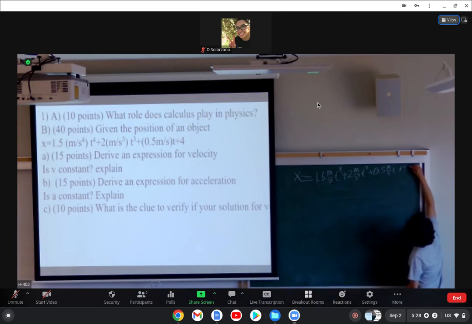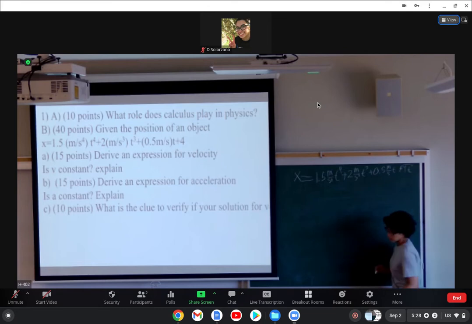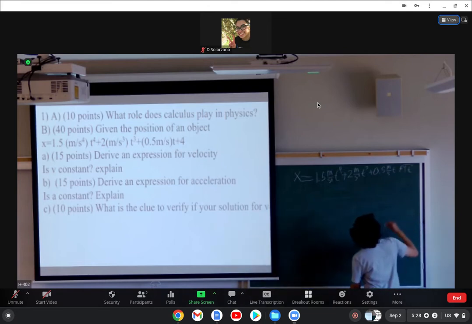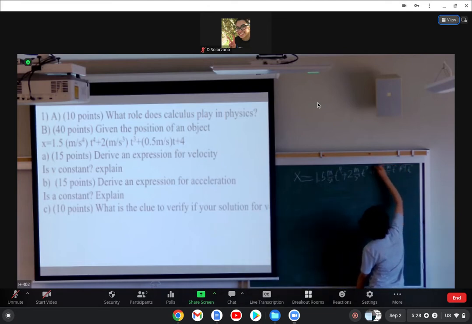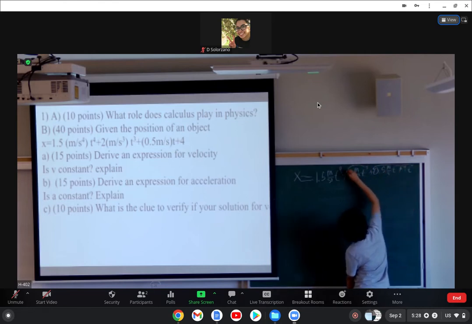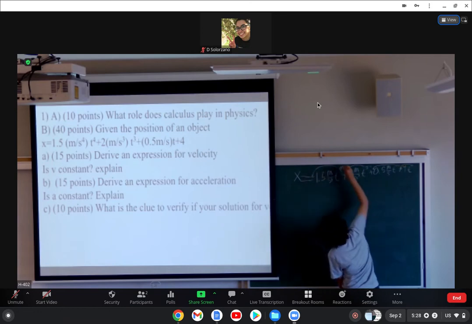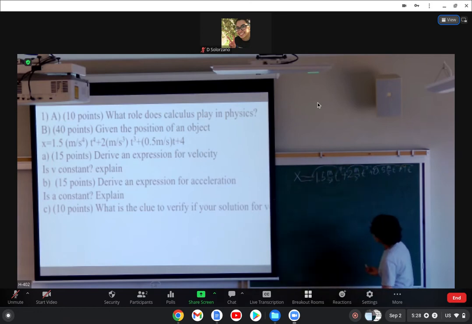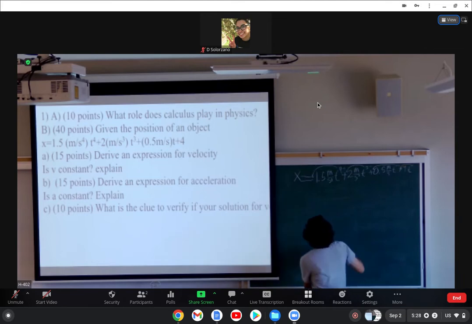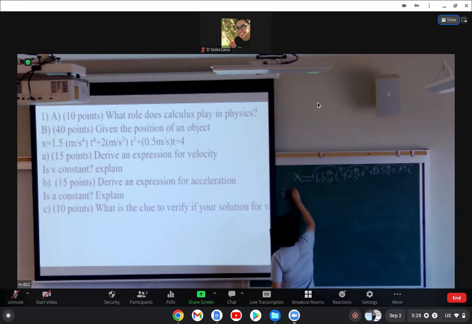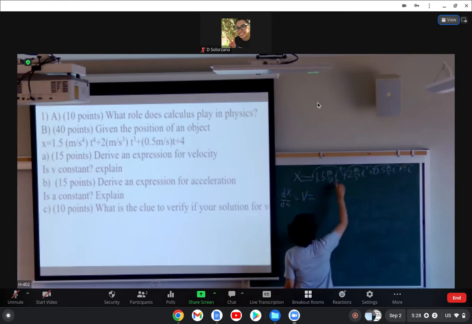Remember that this 4 is totally standard. This 4 is kind of like a t to the 0. So that 0 is going to come down, and we can multiply it right there. There's no point in subtracting it, it's going to disappear anyway. This t has a 1, which is going to come down right there, and you subtract by 1. This 3 is going to come down here, and subtracted by 1. This 4 is going to come down here, and subtracted by 1. You know the deal.